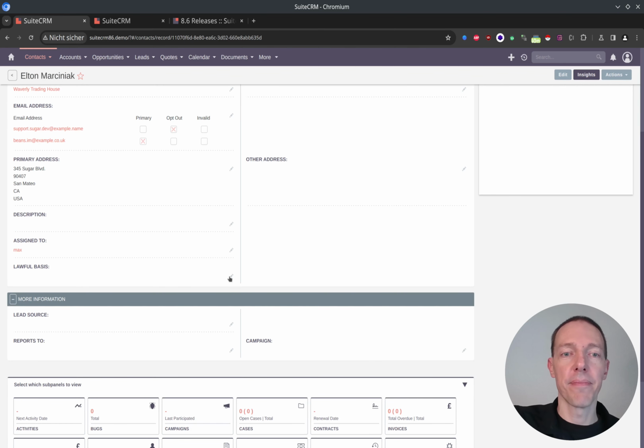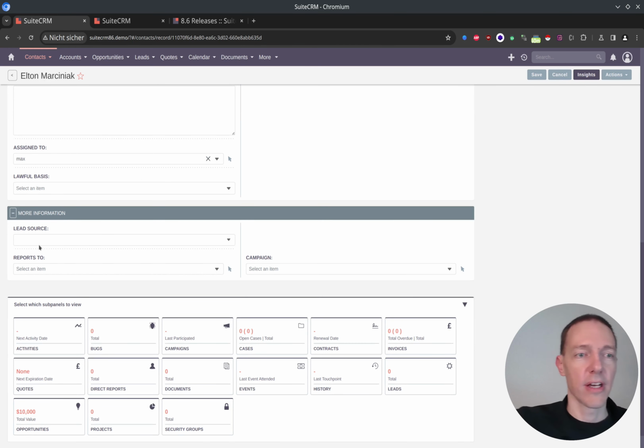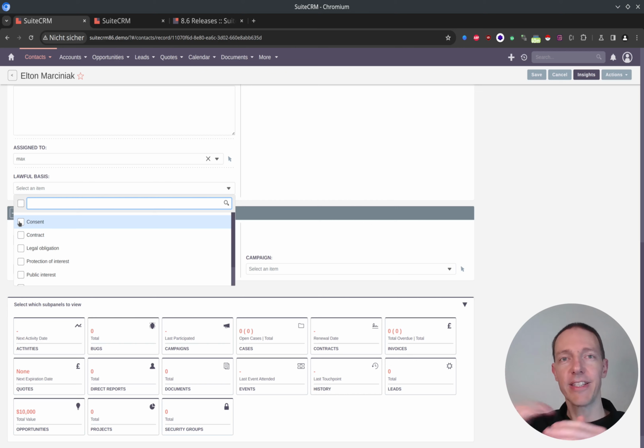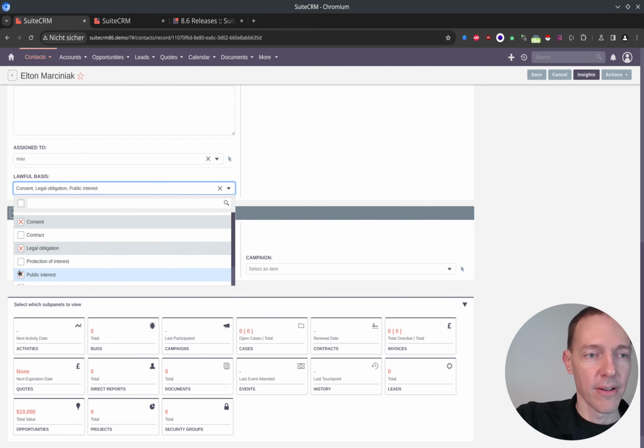Before, the multi-select was a bit clumsy to use. It was still okay, but it was more like tagging. You selected one and then you selected another one. Now we've got a neat drop-down list with checkboxes that you can tick.